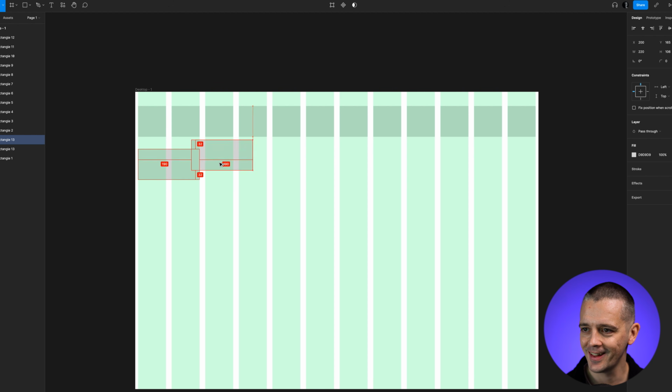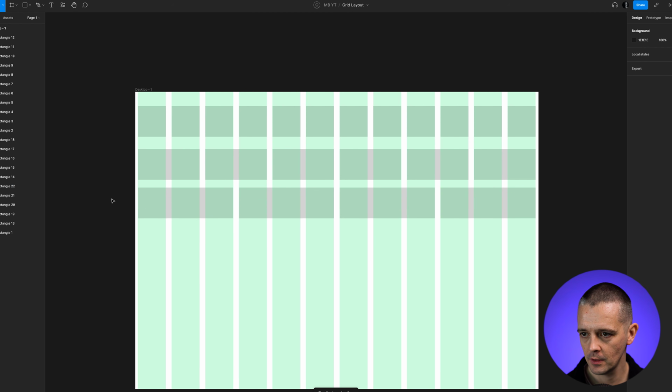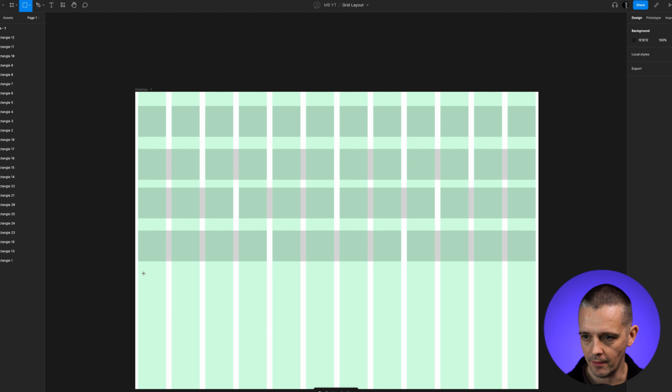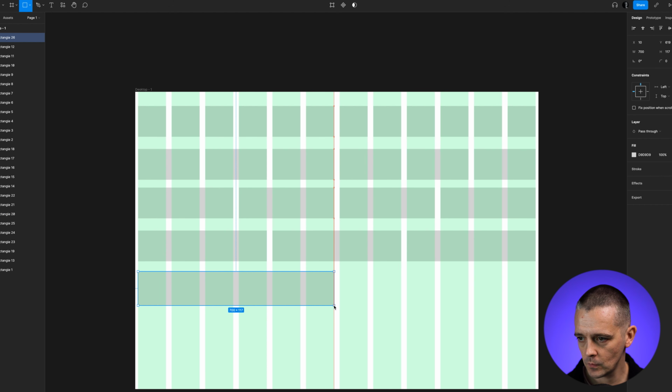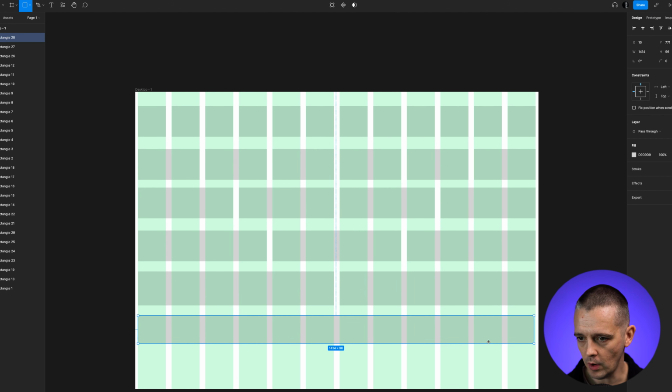If I can do this exactly. So we've got 6 items that are 2 columns each. Then we could have 3 columns wide for 4 items. We could have 4 columns wide for 3 items, and we could have 6 columns wide for 2 items, and we could have 12 columns wide for 1 item.